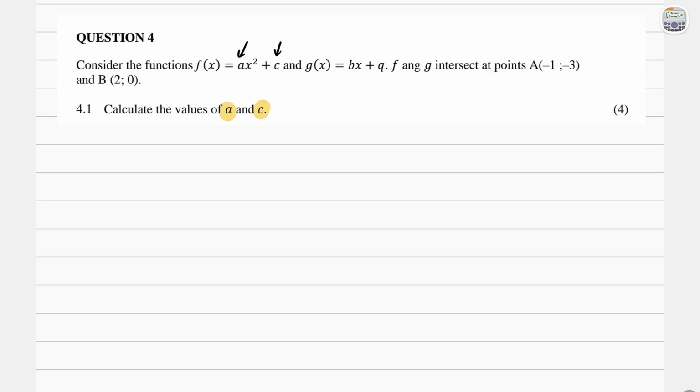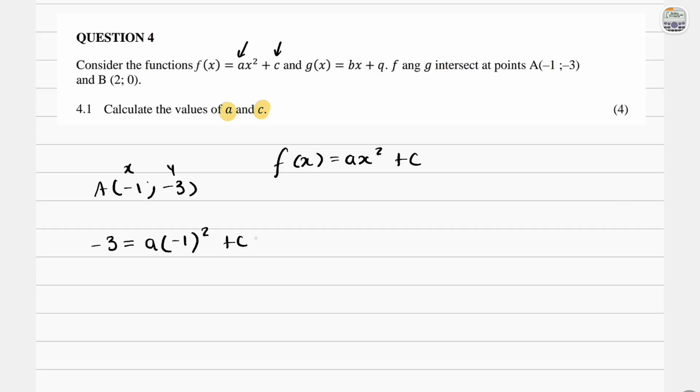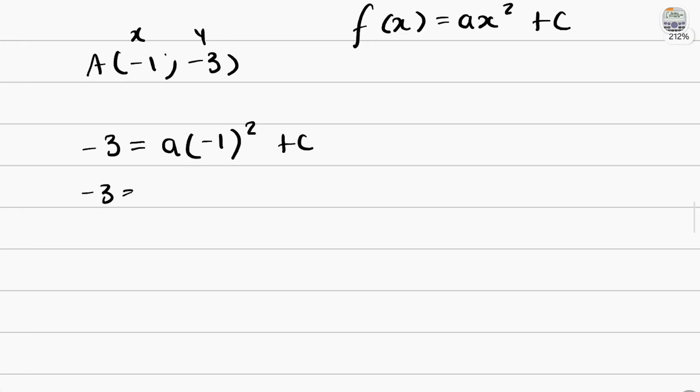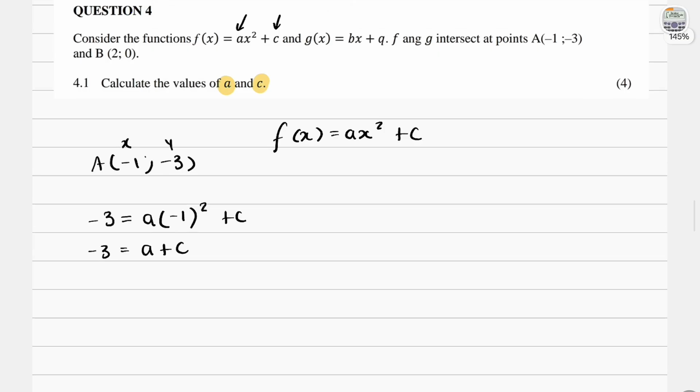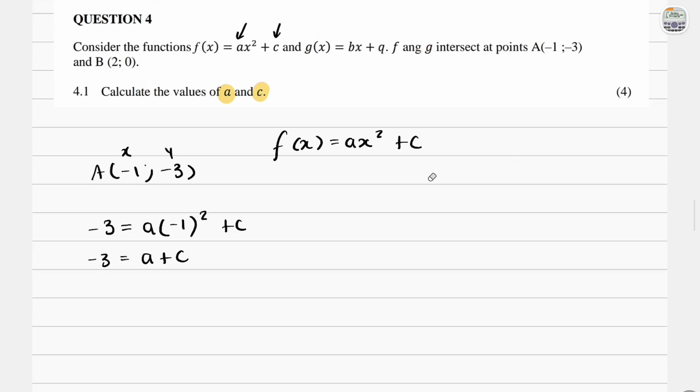And so you're just going to substitute these 2 points individually into the equation of f. So f of x is equal to ax squared plus c, and we're going to take the first point A and substitute it. So this is what we have. In place of x and y, we'll substitute. The y value is negative 3 is equal to a, and then the x value is negative 1, all squared plus c. So let's simplify this. This is minus 3 equals negative 1 squared gives you 1, and so 1 times a is a, plus c. Okay, and you can choose to make something the subject, but at this point I'll just pause and let's just go ahead and find this.